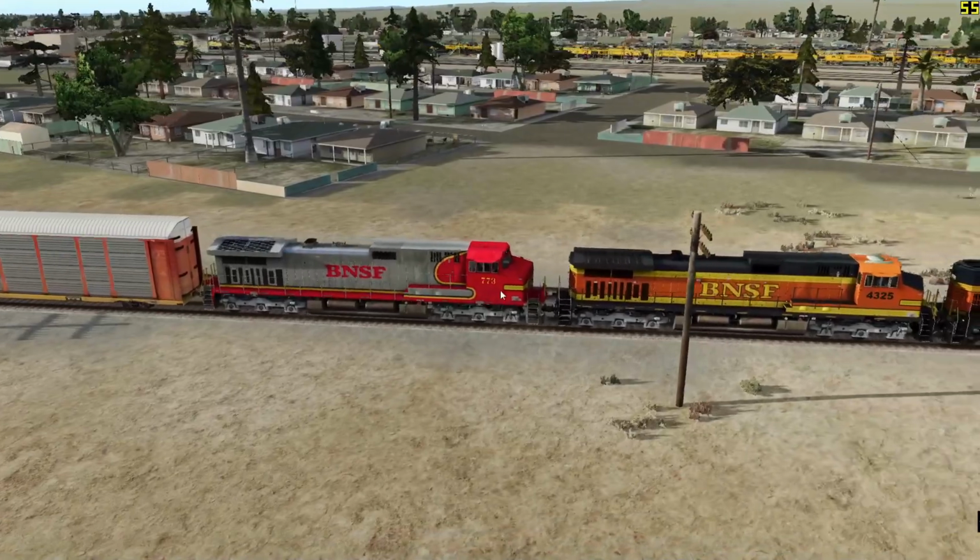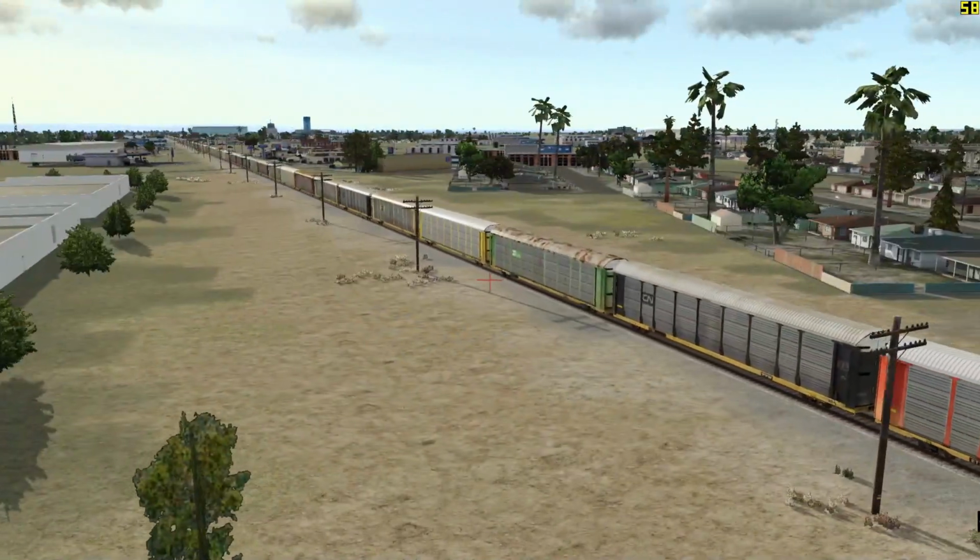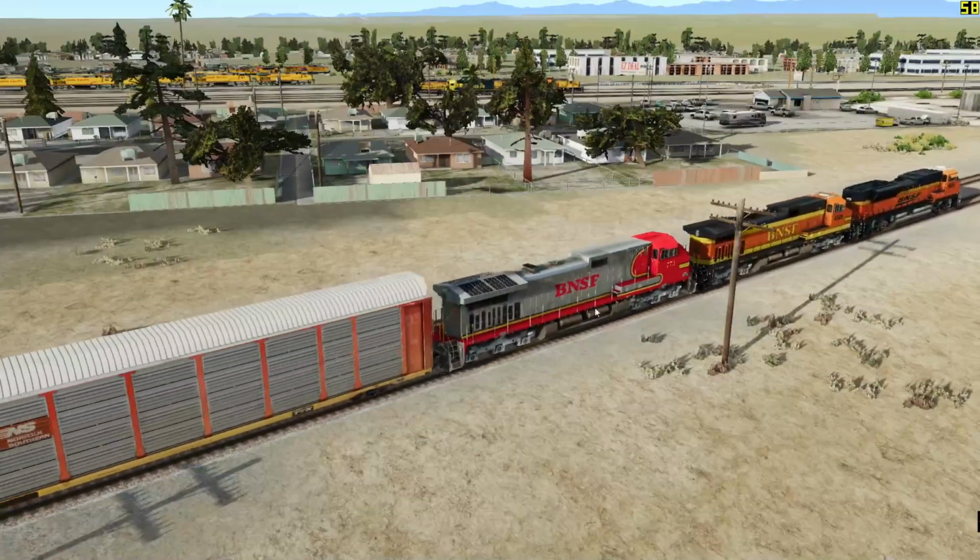I would like to point out this train here. We got 2 Dash 9s being led by an SD70. Got a cool little auto rack train here. That's very cool. Haven't driven this one yet.